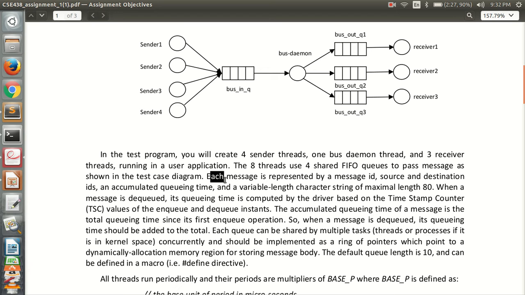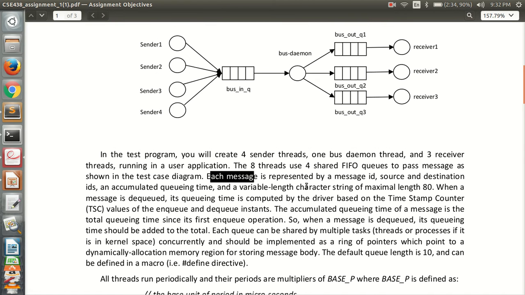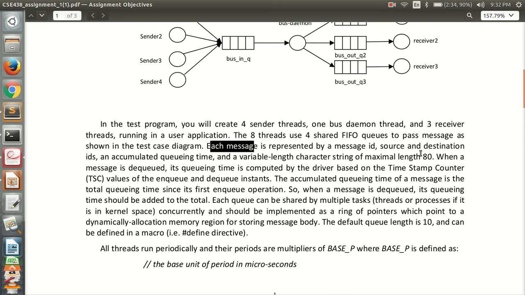Each message is represented by a unique message ID. It will also contain the source and destination ID and the accumulated queuing time. The messages are generated randomly, with a maximum length of 80 characters.